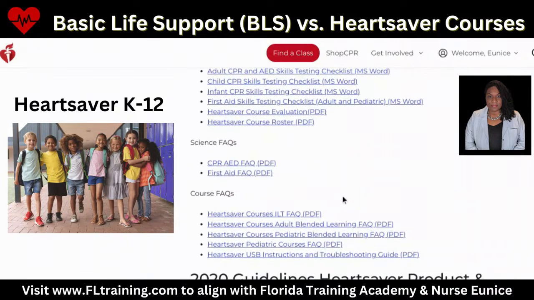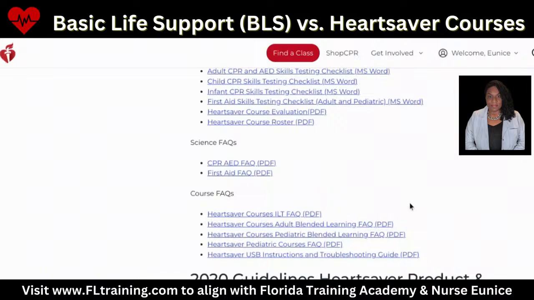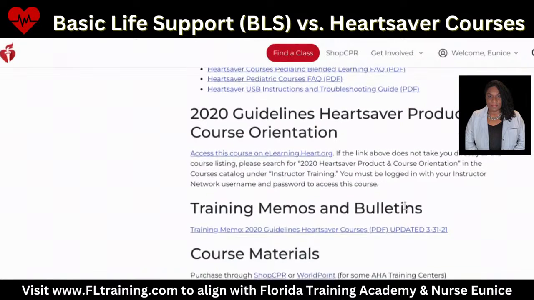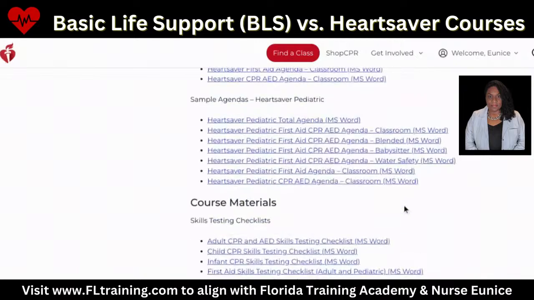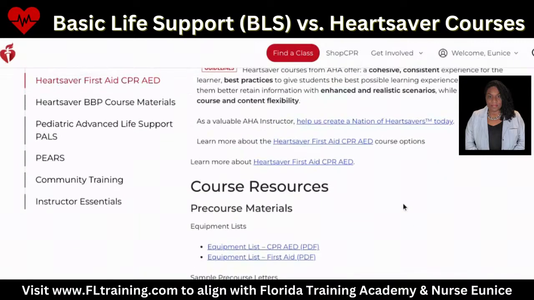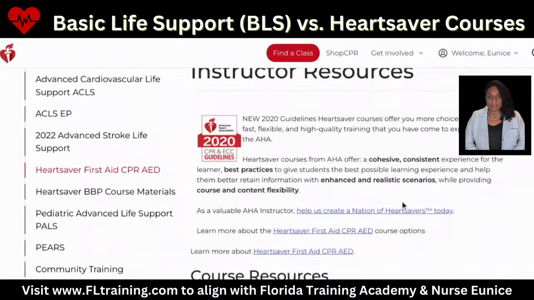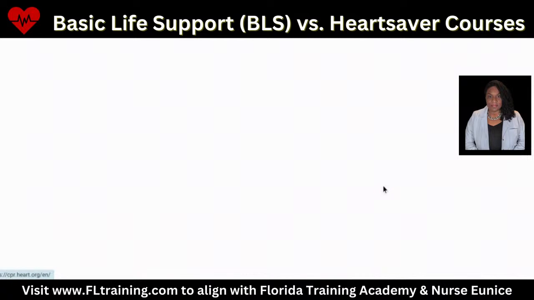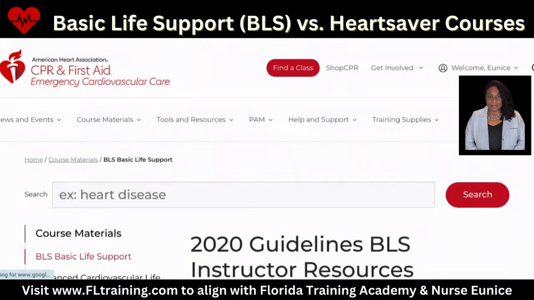Okay. And so I want you to go to atlas.heart.org, play around in the system, and look at the different items, the different course materials that are available for the Heartsaver cards. Heartsaver, layperson. So let's say there's a nursing student who calls you and says, hey, I need a Heartsaver first aid course and a basic life support course. You all, that's two different curriculums. So you have to make sure that you have your instructor materials, that you have your DVDs, that you've ordered your two separate cards, because basic life support does not cover first aid.